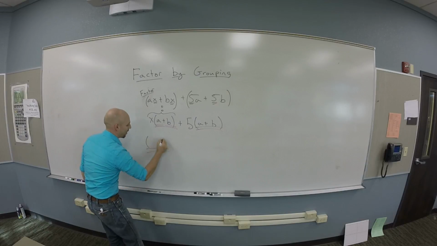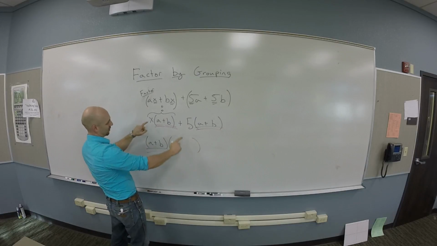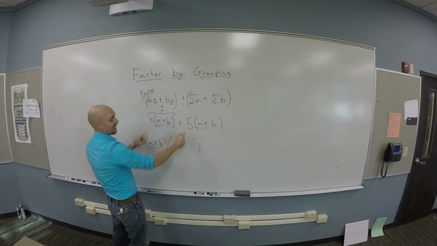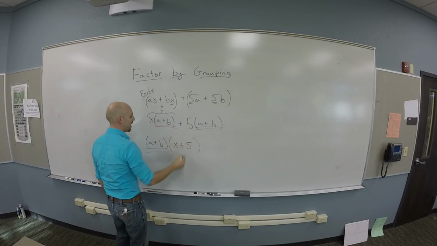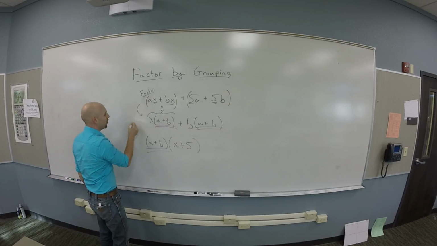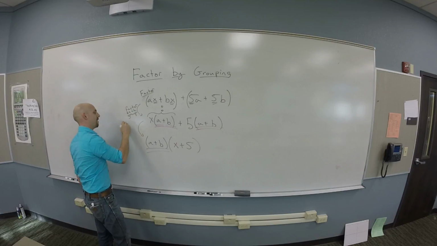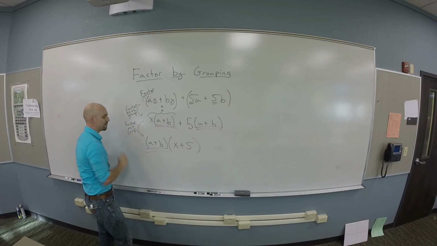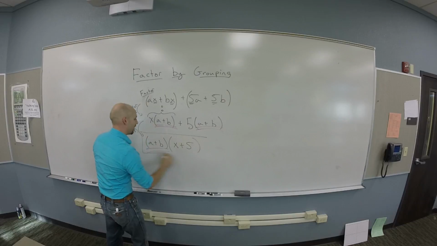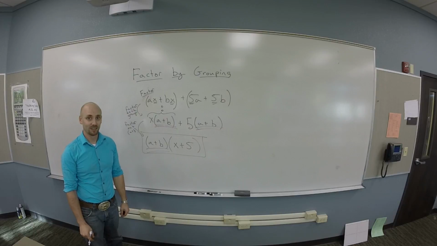So if I factor that thing out, that thing's an a plus b, right? What are you left with? Well, there's an x and a 5. So you're left with x plus 5. Whoa, crazy. That didn't look like I was going to get it factored, right? And then I grouped and factored each group. See that? And then I factored out that a plus b business. And now here, I have in fact factored that crazy thing I started with that it never seemed like it was going to factor. Cool?